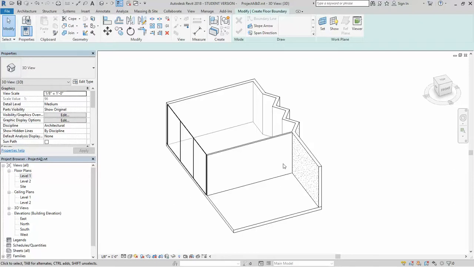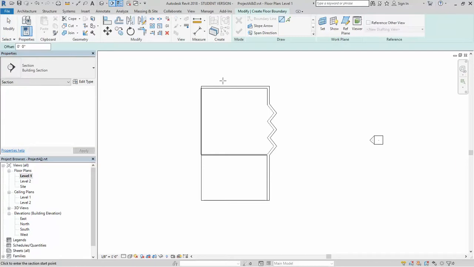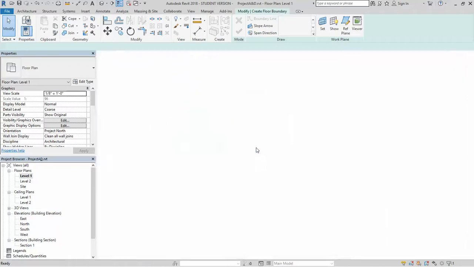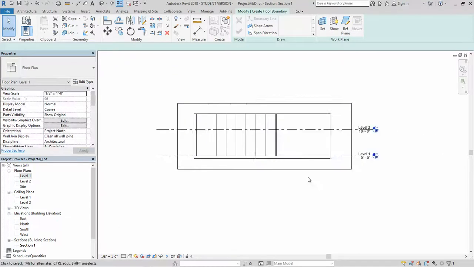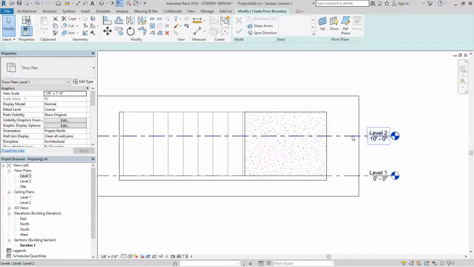Okay, now we're gonna do the roof. So for the roof, it's probably important to see a section of this. If I double click on level 1, I can create a section by clicking section. Clicking 2 times allows me to create a section symbol, which automatically creates a section here. You can double click on section, or you can double click on the front of the arrow here to go to that section. Here it shows you the section, and basically shows you also the levels of your project.